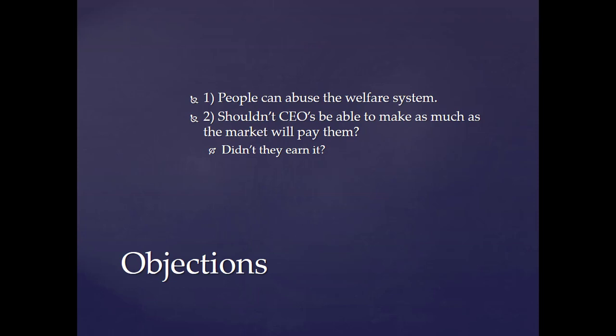Kind of like a salary cap in professional basketball, and there are other places where they have salary caps. Rawls would put a salary cap on CEOs because it would be to the advantage of the least off. However, someone might object, well, why can't the CEO make as much as the market will pay them? Right? Didn't they earn it, for example? So that's an objection that we'll look more closely at when we discuss Nozick's political philosophy.